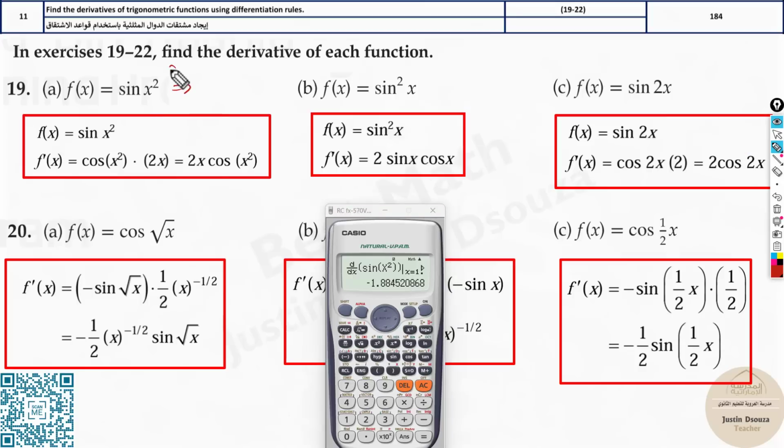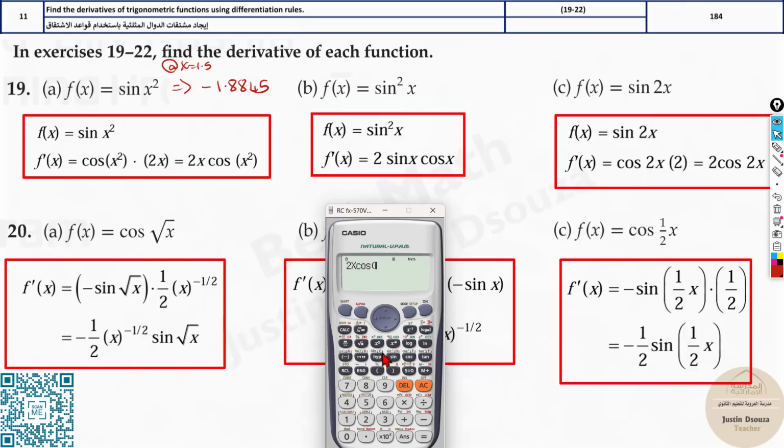So here at x is 1.5, I'm going to get minus 1.8845, rounded to 4 digits after the decimal point. And now what you do is look into the 4 options. So this is your option, right? You might have different options as well. Now what you need to do is type this. Don't press shift and divide. Only the given question you're differentiating, not the answers. The answers are already derived. So you type them as it is.